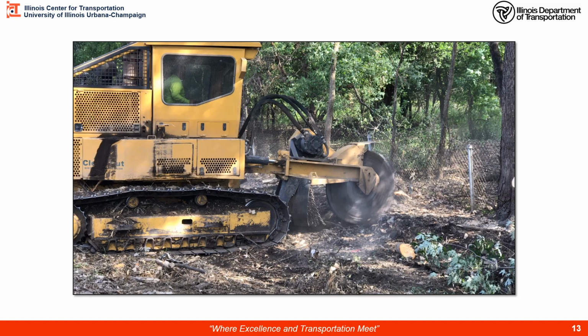Depth of stump removal depends upon where the stump is located. If it's at the edge of the embankment, normal ground line, it'd be a minimum of 12 inches. If it's within the embankment, it can be sheared off, cut off at the ground line.